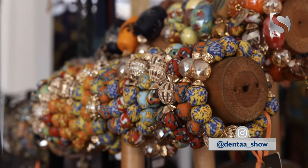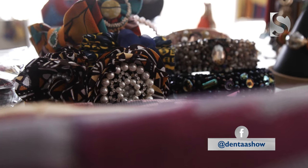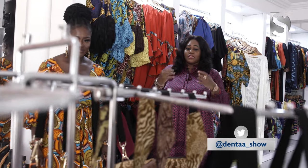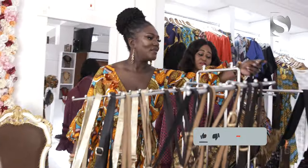And there are others too that will say, oh, we're just looking around. Such people you can target and say, oh, well, we have this new design, come and have a look. Because if you see them just wandering about and not finding anything appealing, then sometimes you have to encourage them by showing them a particular design. And you never know, they might just fall in love with it.